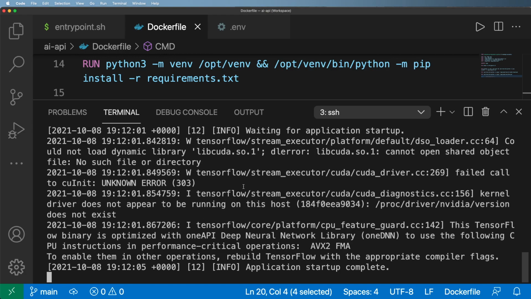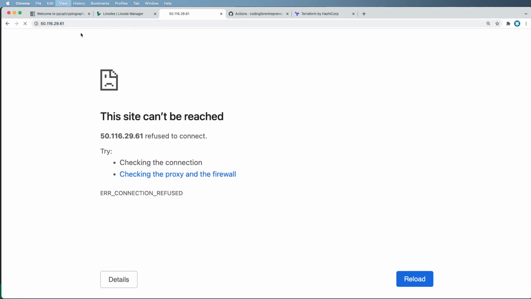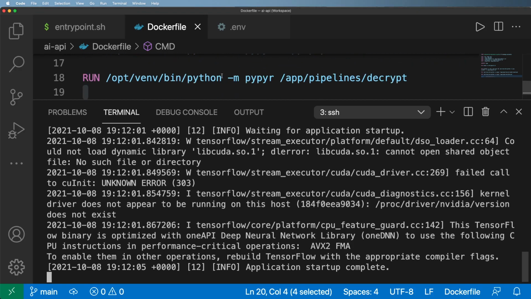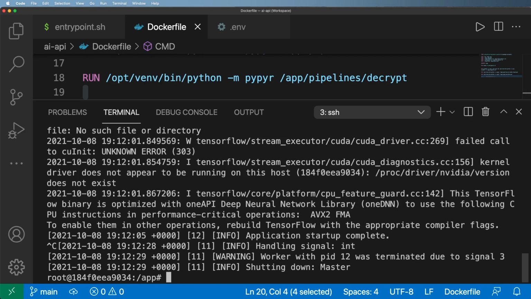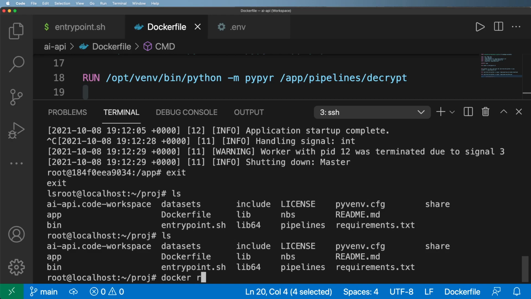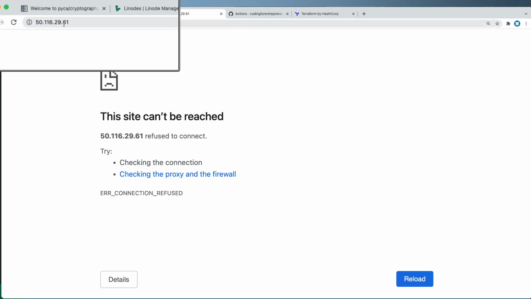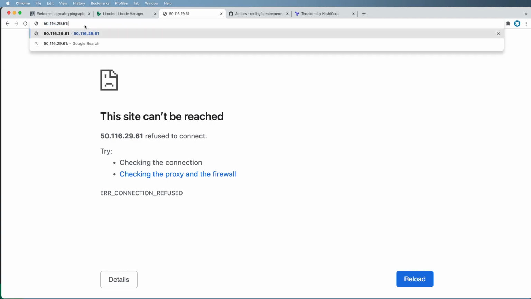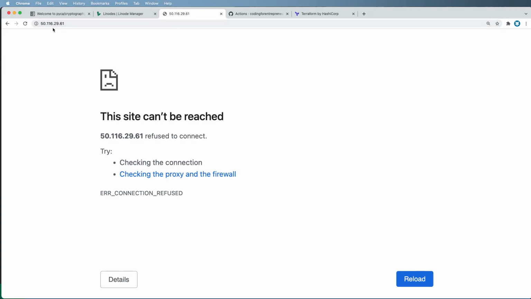But the thing is, if I wanted to, I couldn't actually access this server, right? Because I really just ran a local version of that command. I don't have it exposed to the outside world at all. So let's go ahead and close this out, exit out of the container itself, go back into the virtual machine itself, and now we'll just go ahead and run docker run --restart always, and then add the environment variable port. And in this case, I'll do 8001, just to show you the mapping part of things. Then I want to expose the outside world port to port 80, right? So in other words, the default non-secure port is port 80. So if I come in here and said 80, the browser is going to automatically go back to that port.